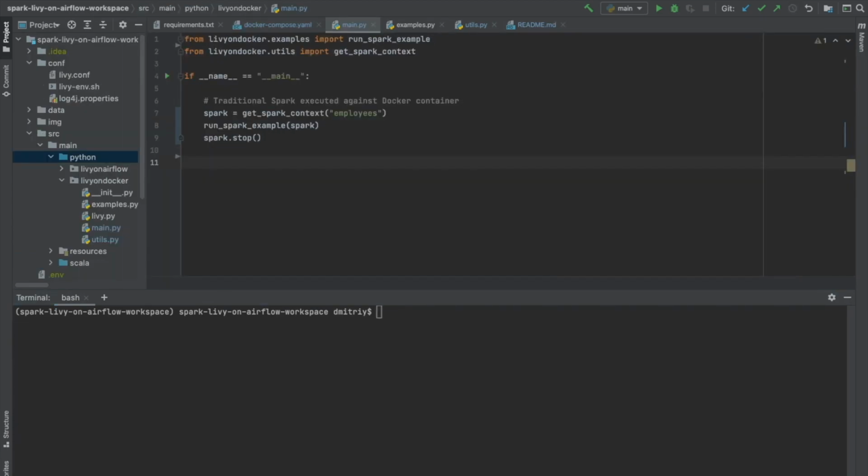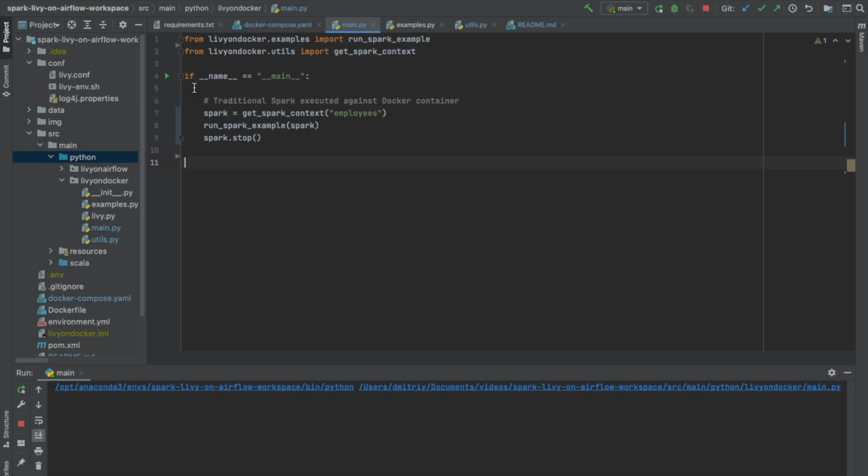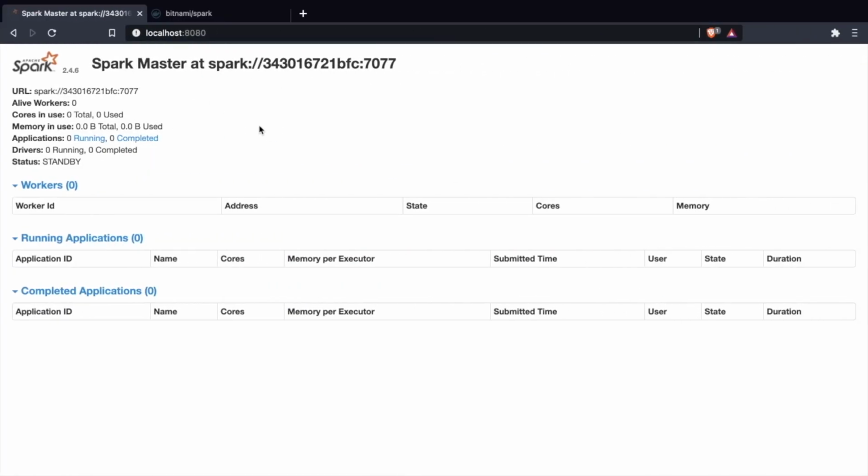Now we can go ahead and run our PySpark job. Now I've configured IntelliJ to use a Python 3.6 runtime and set this Python directory as the project source's root. So I can go ahead and click the run button and run main. This will go ahead and run my application, and I can now monitor it in the Spark UI.